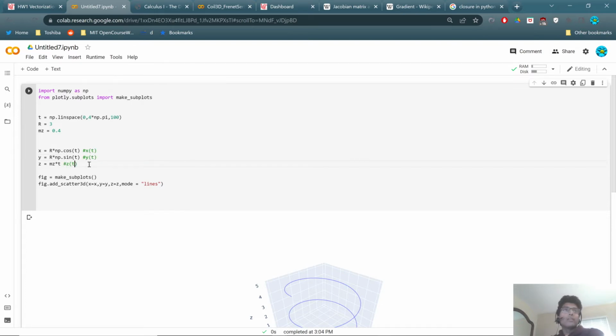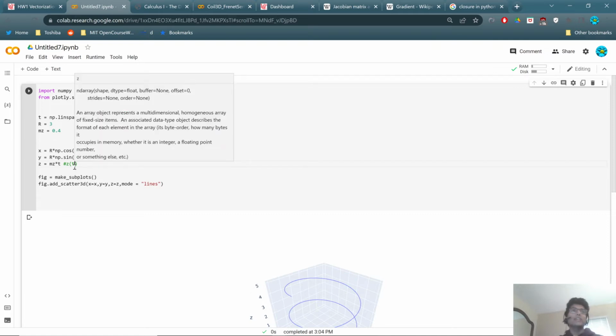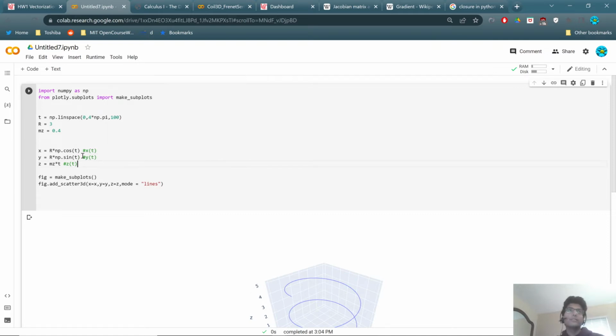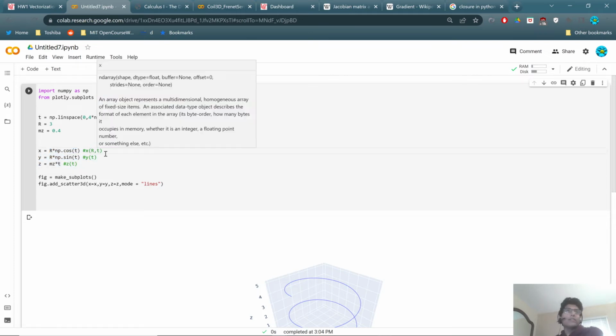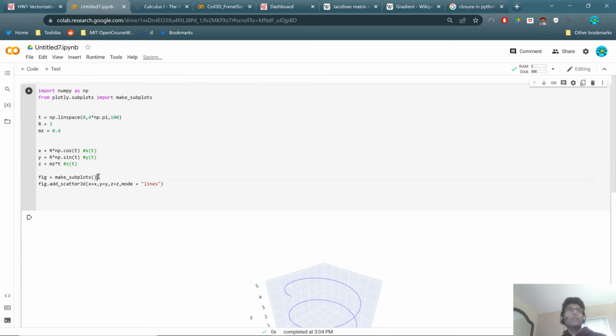Now, if they were changing, for example, if it depended on r and m, then it would become x of r comma t, right? They would depend on both of them. But here there's only one independent variable and then 3 functions.